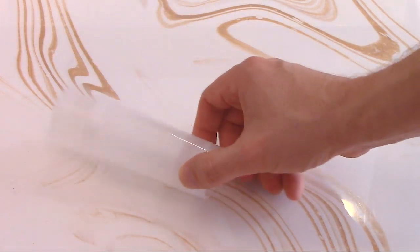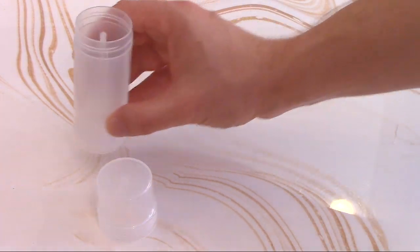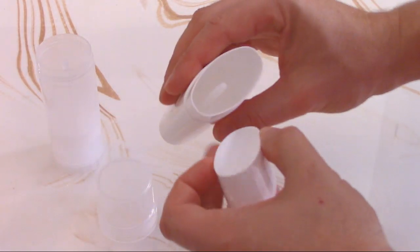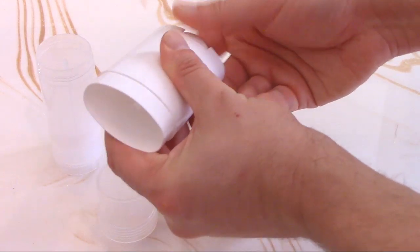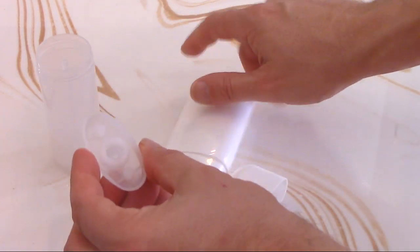All you need is one of these tubes. This is very reminiscent of old school deodorant tube. In fact, you can also use a deodorant tube. If you've used all the deodorant up, you can recycle the tube. Just throw the tube in the dishwasher to get rid of any residual deodorant, and that will give you also roll up the little platform, as you can see I'm doing right now. I want to point this out. This is also something you want to throw in the dishwasher too if you're reusing deodorant, because it'll gunk up in there. But that's it.